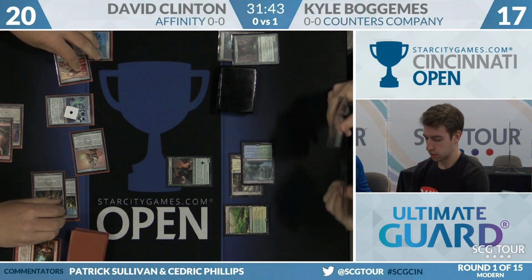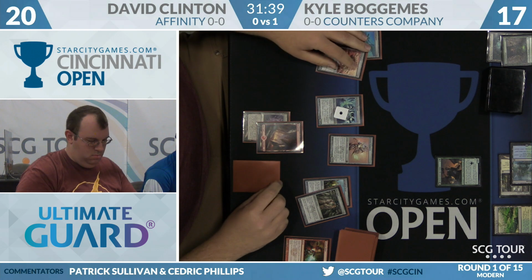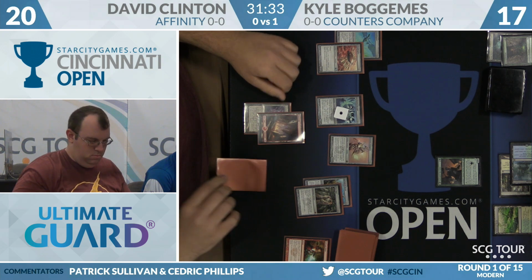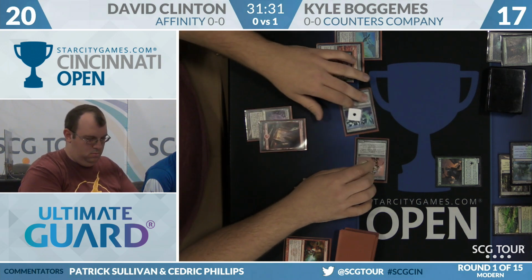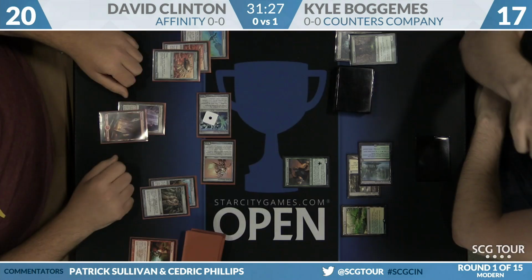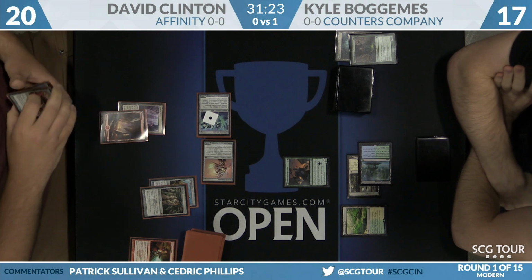He's got a Duskwatch Recruiter, and he will pass the turn back over to Clinton. Clinton is empty-handed. He'll draw a card. Didn't get a great look at it. Well, it's a third Ornithopter. Also free. It's time to make a move, I think, for David Clinton. It's time to maybe chomp on some of these artifacts.